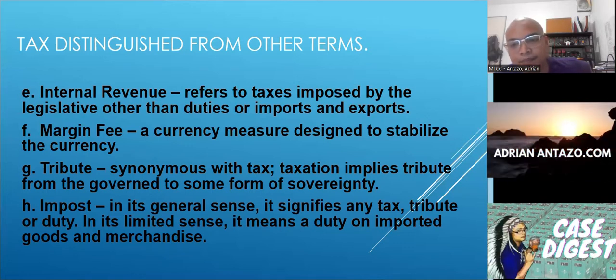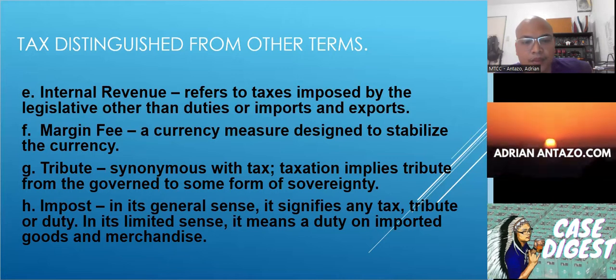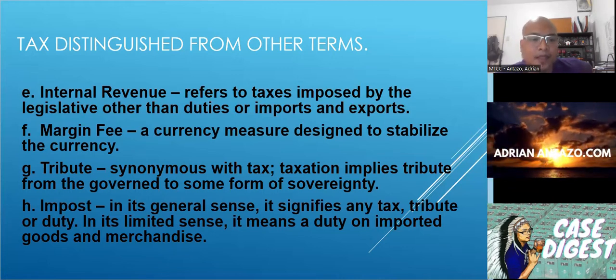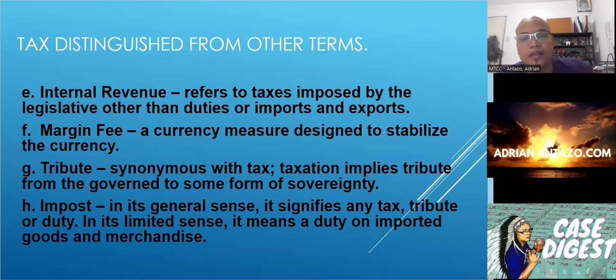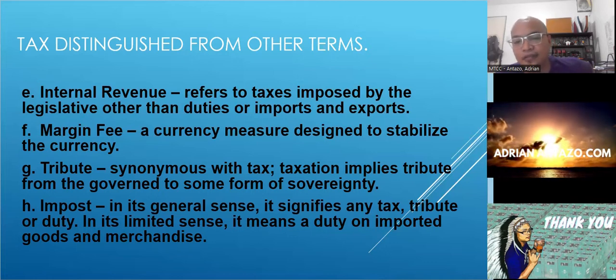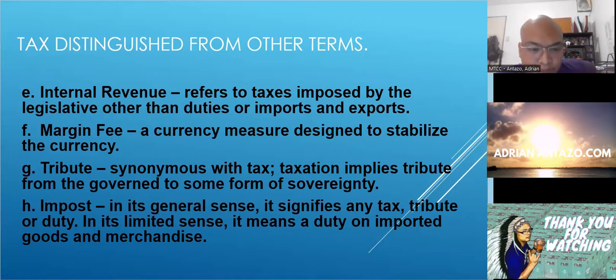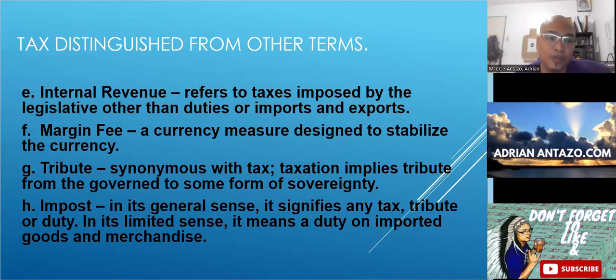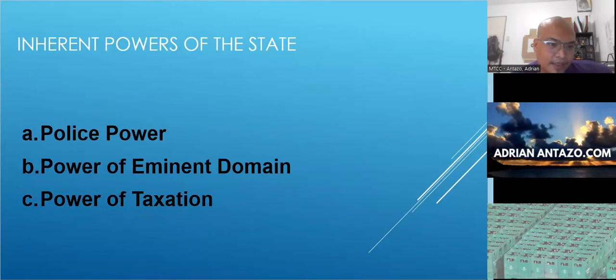Next is we have the tribute, synonymous to with taxes. Taxation implies tribute from the government to some form of sovereign or sovereignty. Then we have the impost. Okay, in its general sense, it signifies any tax, tributes, or duty. In its limited sense, it means a duty on importation of goods and services.